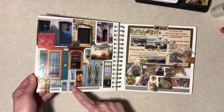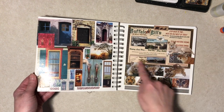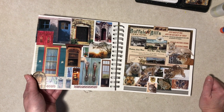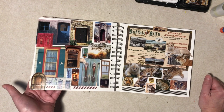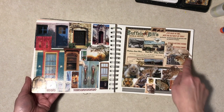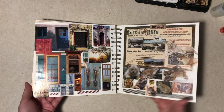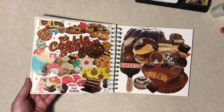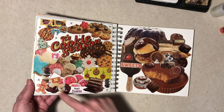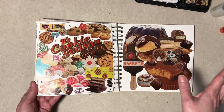More doors and windows. This started — I just liked this ad for Buffalo Bill's Irma Hotel in Cody, Wyoming, where else would it be — and then it wound up being big cats, with the exception of an actual house cat there. We have cookies, and they kind of border on Christmas cookies. There are some specific Christmas cookies in there but we have everyday cookies too.